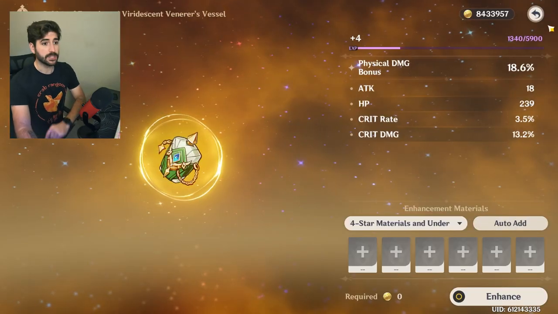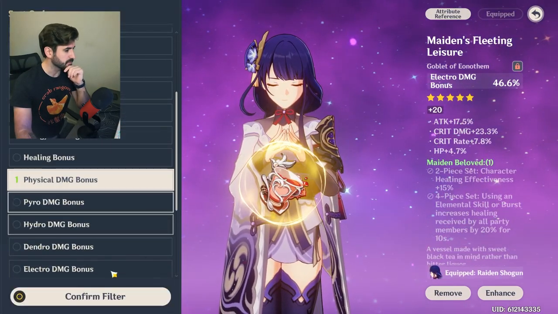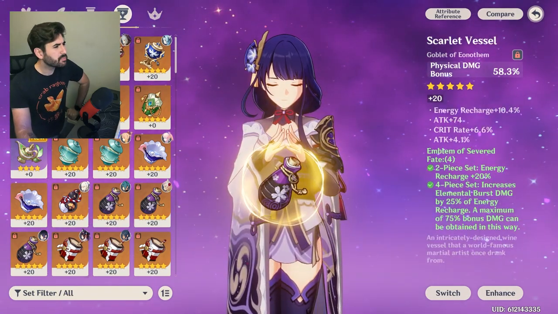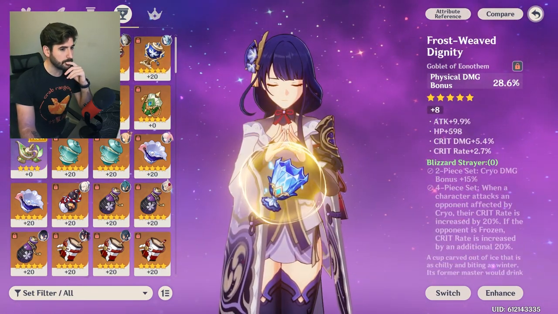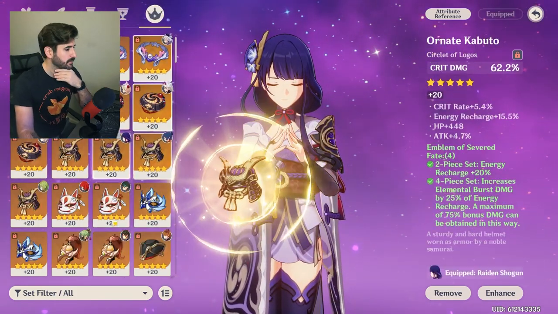Strut your stuff, baby. That's not bad. That's a decent start. Let's compare it to some of my other physical damage bonus goblets. I mean, that's ridiculous. That's pretty gross. Not that good. That's ridiculous. Pretty good. I mean, maybe we could do better. But I already got this one right. I'm sorry, brother. You're probably not. Yeah, you're not going any farther.